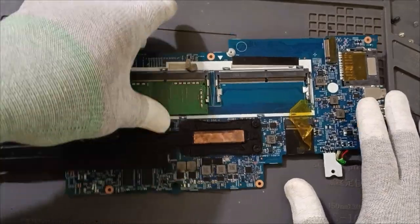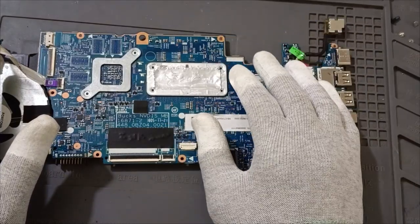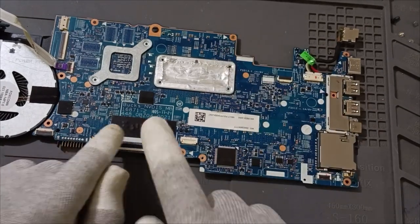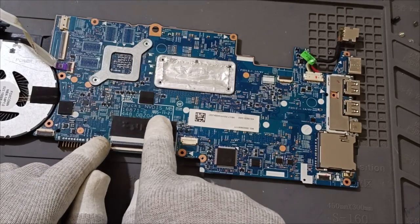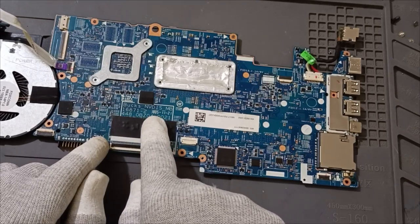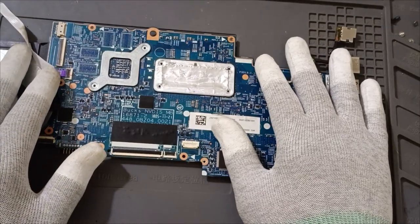See, today we have received a laptop. What is the model? HP X360, rotatable. 16871-2, this is the model number. Bucks_NVDs_MB16871_2. What is the issue in this? No display. Power on, no display.